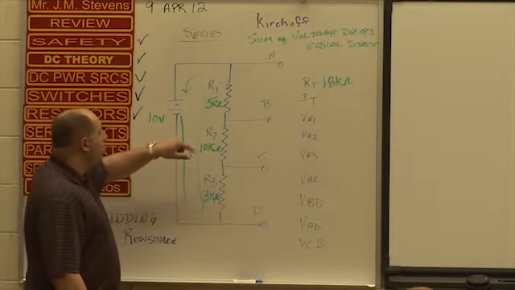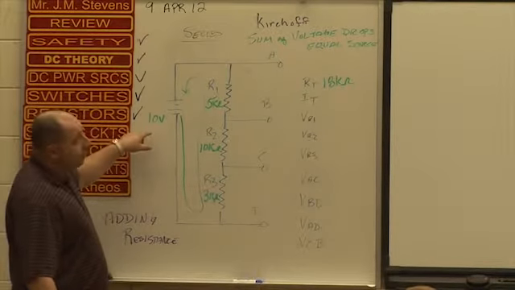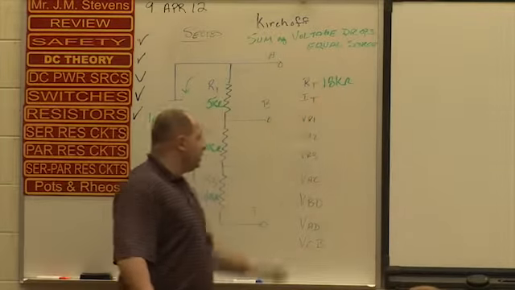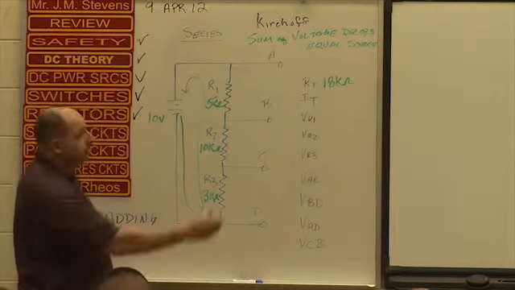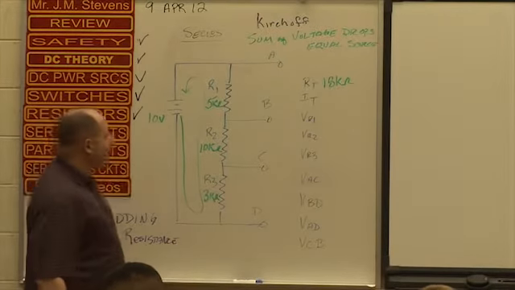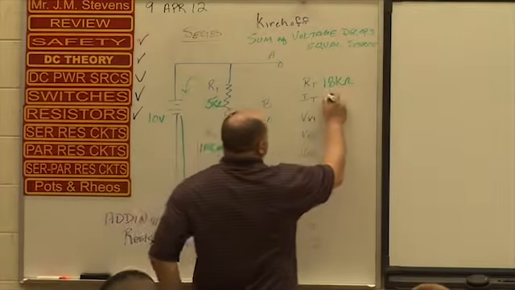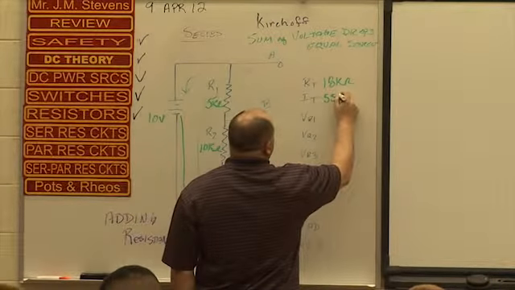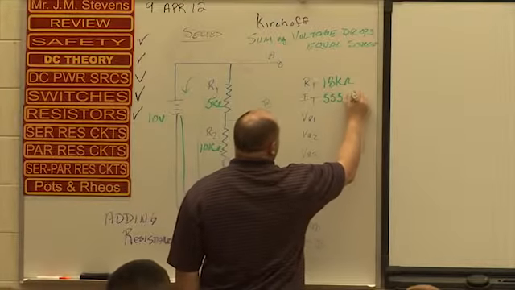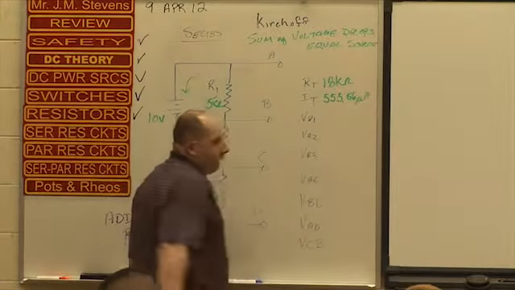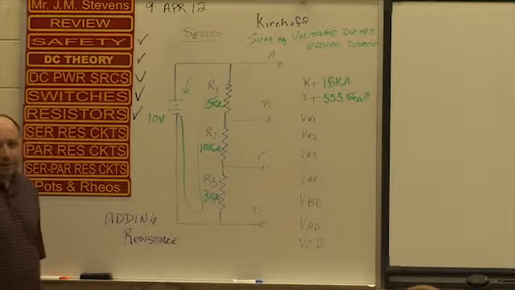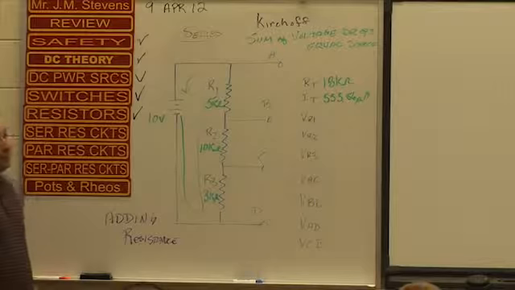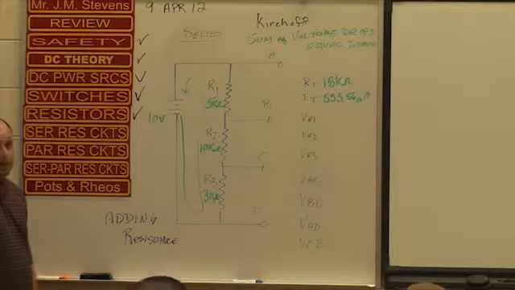Now we can find total current because we have two of the three. We've got total source and total opposition. We can find total current now. Ohm's law is over there. 10 divided by 18K gives me what? 555.56 microamps. Yes, sir. Easy stuff. You got to do this kind of stuff on the test. It should be nothing but a thing now. We've had lots of practice.